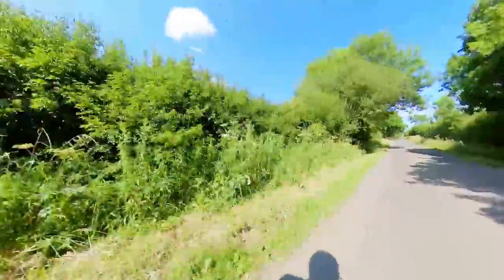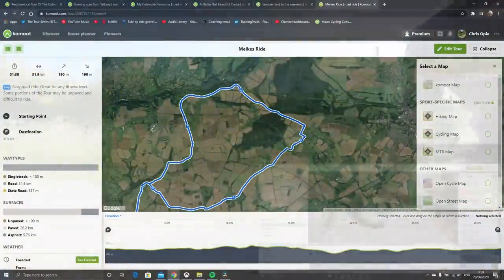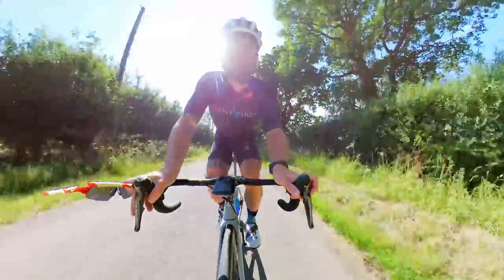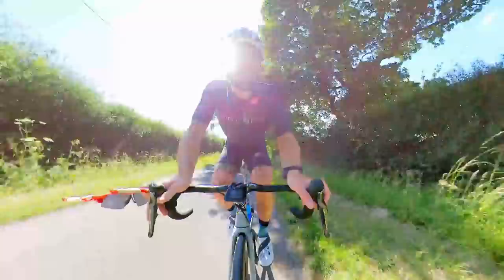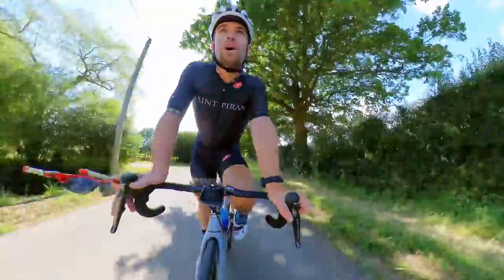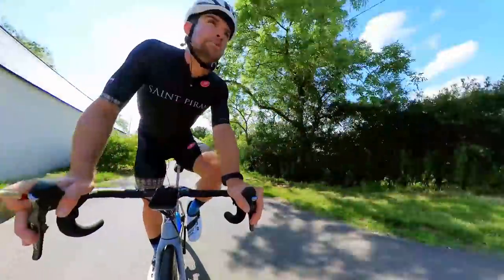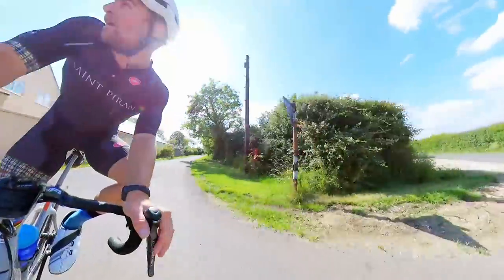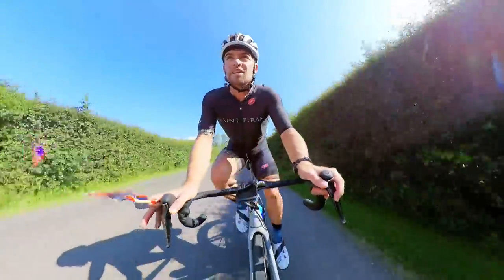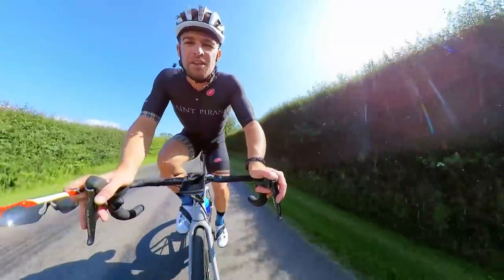For a little bit of added proof that I am sort of right about these rides being some of the most beautiful ones I've ever done — Maika, my wife, went out this morning and she did 30-something K of yesterday's loop. So what did I do? I did 46. She did around about two thirds of it and completely agreed, saying it was one of the most enjoyable rides that she's done — certainly the best roads in the area. So don't just take it from me, take it from Maika as well. That was good because we're obviously at rather different fitness levels, so for her to get back and say she really enjoyed it was basically the validation that the ride needed.